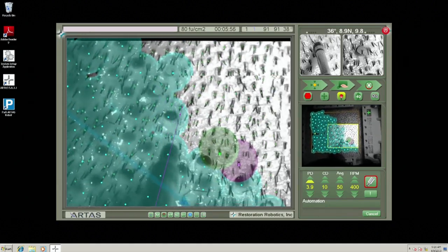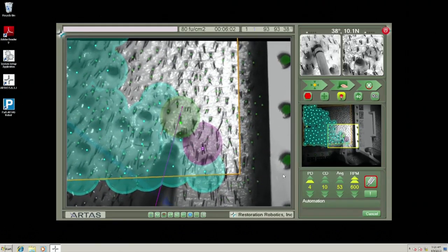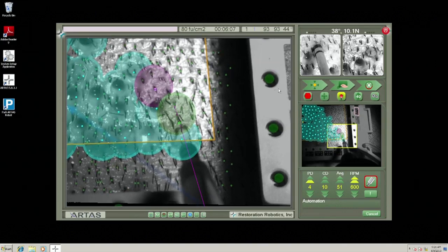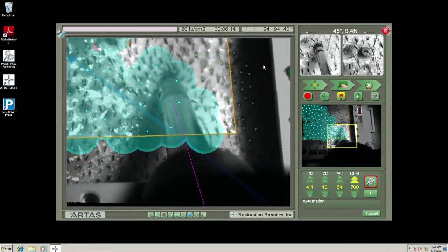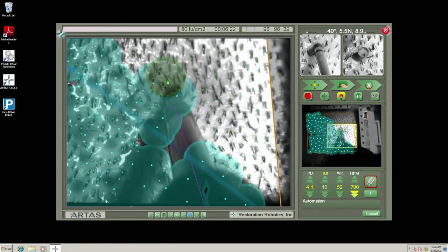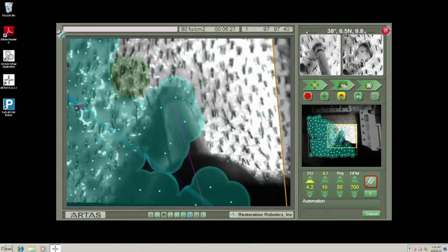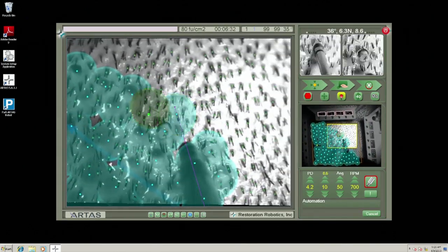Now, when you look at all the green dots, we refer to the green dots that are over the entire field here, and there's hundreds of them. Those represent grafts. Those represent hairs that are multifollicular units that are sticking out. And so if you have the hair too long, and the hair in this procedure needs to be about 1 to 1.2 millimeters in length. If it's much longer, then you get overlap of the hair shafts. Now you can see, if you look across the board here, you'll see that the hair shafts don't touch each other for the most part.